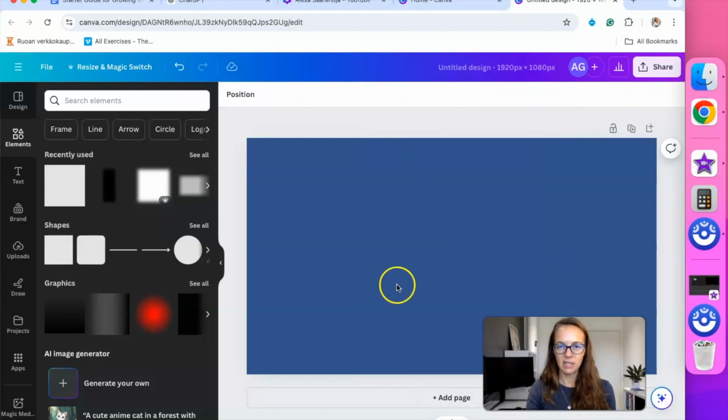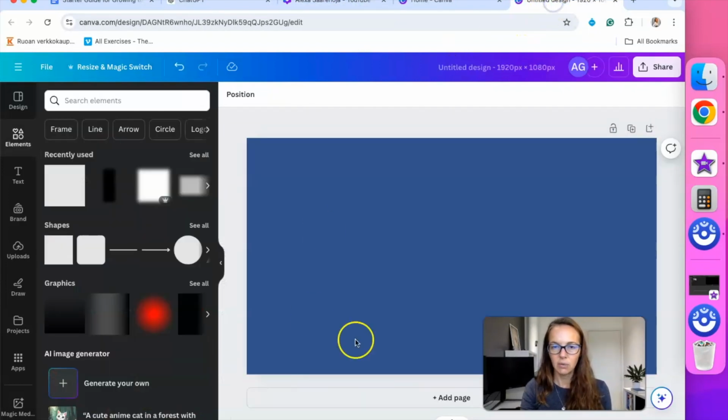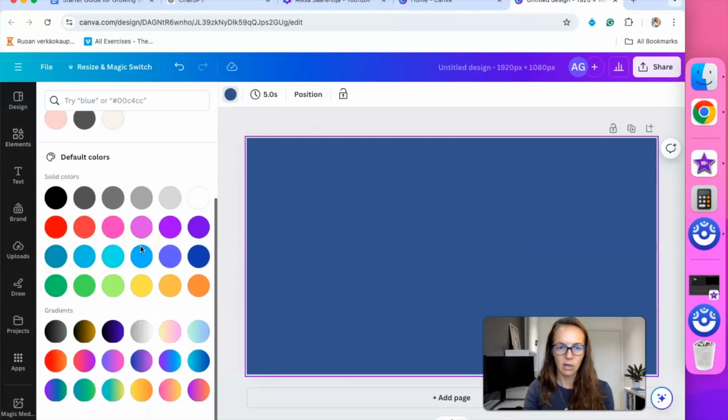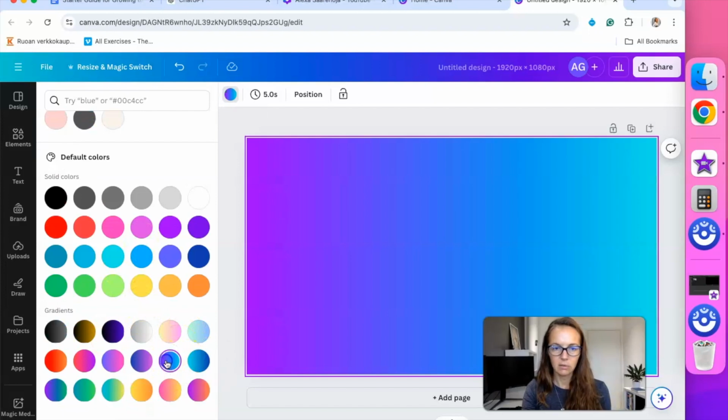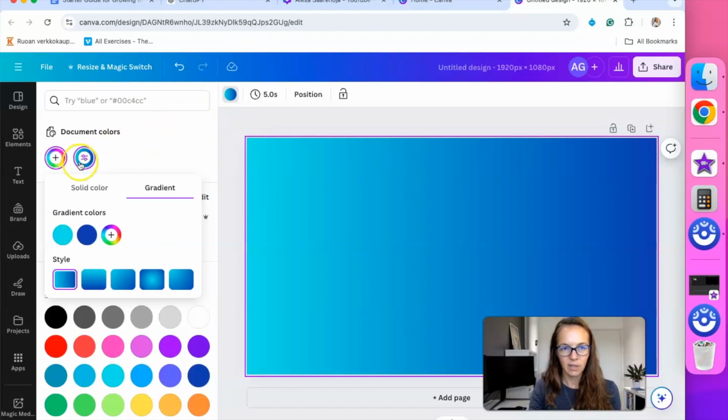Okay, but I'm going to stick to the basics of this one to kind of show you how to make this. So the reason I like to use the gradient color is because it gives a little bit of differentiation over the screen. So maybe we pick a darker gradient, or maybe something like this. And you can modify the gradient as well by going into the color up here when it shows up, and you can choose the gradient color.